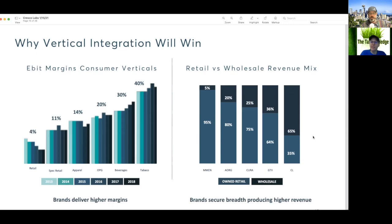This is good in the context of vertical integration and controlling their cost of goods sold, which we always like to see. I'd be very surprised if their cost of goods sold really is 35%, giving them a 65% margin — that's amazing. Compared to competitors: Curaleaf, the largest, only has a 25% margin; MedMen just had to take out $10 million and has a 5% margin. Compare that to traditional consumer products like tobacco at 40%, beverages at 30%, down to apparel at 14%.